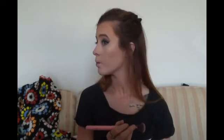So next I'm going to be taking the Cocoa Contour Kit, and I'm going to be taking the medium cocoa. Just to give my cheeks a little bit more definition, I want to take the ashier tone, and I'm going to define my cheekbones. Not a lot, just a little bit.